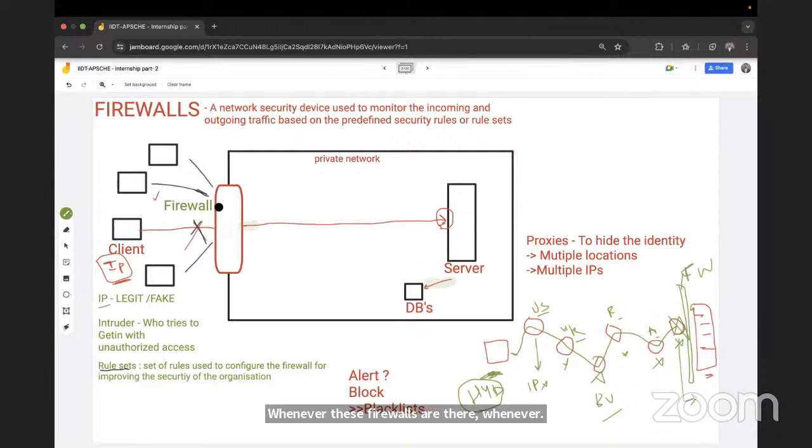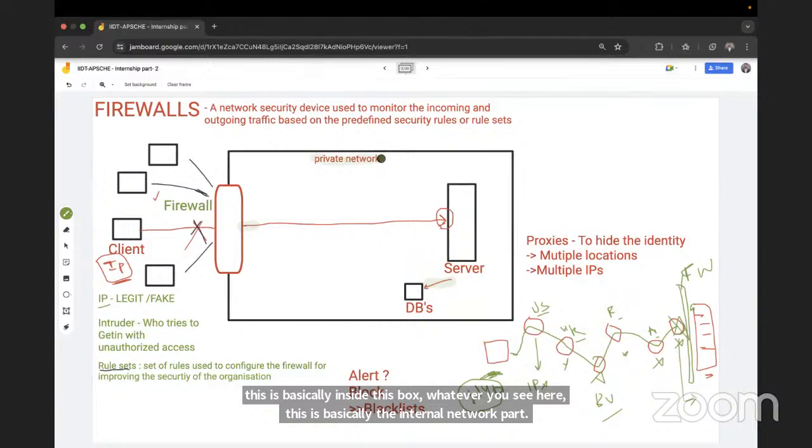Now, whenever these firewalls are there, they try to allow the IP address to access based upon the rules. And here we have something called inbound and outbound traffic. Inbound is nothing but whatever traffic is coming from outside. This box, whatever you see here, is the internal network, the private network.